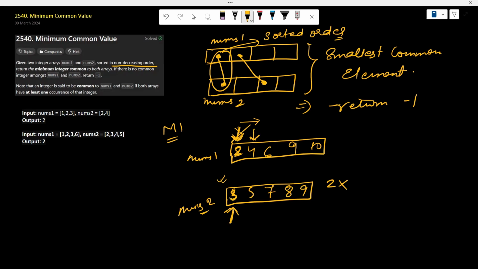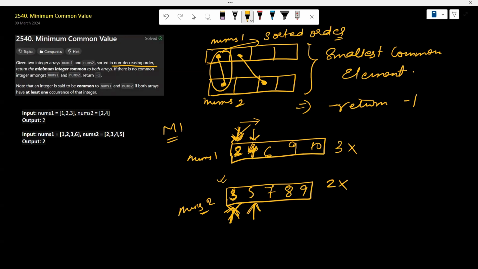Let's see whether 3 is present in nums1 or not. Since the current element is 4, we can for sure say that 3 is not present in nums1. Because if 3 were in the array, it must have come before 4 and after 2. But after 2, the next element we found was 4. That means 3 is not present in the array. And if we go rightwards also, we will not find 3, because since the array is sorted, we will find numbers greater than or equal to 4. So there is no use of 3 and we don't need to search for 3 again. So we will increment the pointer of the smallest element.